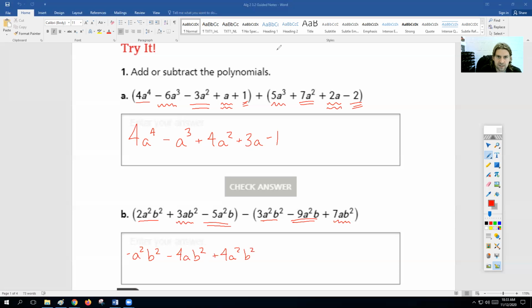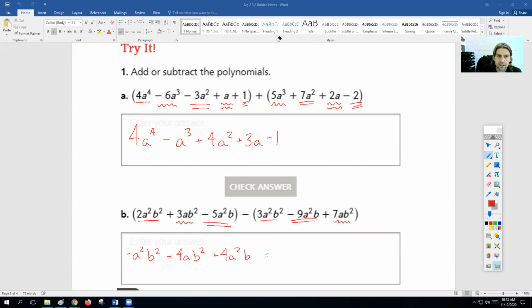Now, if we want to put this in the proper format, we would look at the degree. This is a degree 4 because we add them together, 2 and 2 is 4. And both of these are degree 3. Oh, actually, I noticed a mistake I made. I put a squared b squared. It's just a squared b.